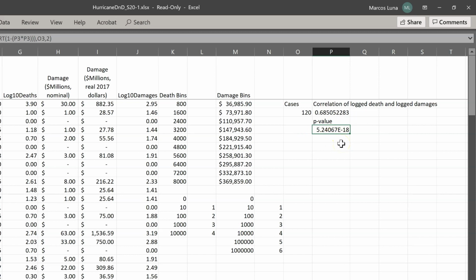But what does it mean? Essentially, this is the probability that you would be wrong in rejecting the idea that there's no correlation. This sounds kind of weird and backward, but when you're looking at an inferential statistic like a correlation, you're trying to decide whether or not you should trust it. So the way that you do that is you set up a hypothesis test. And the hypothesis test has 2 components to it. You've got a null hypothesis, and you've got the alternative hypothesis.